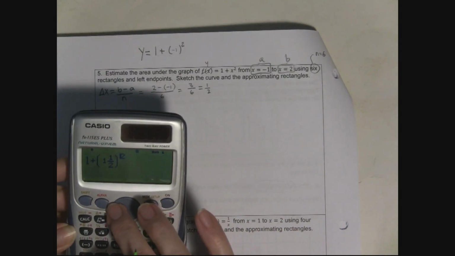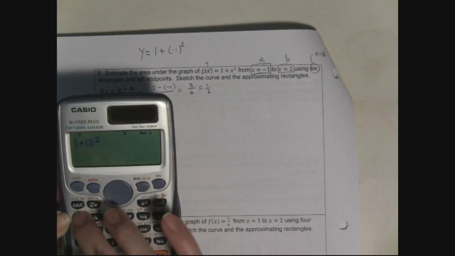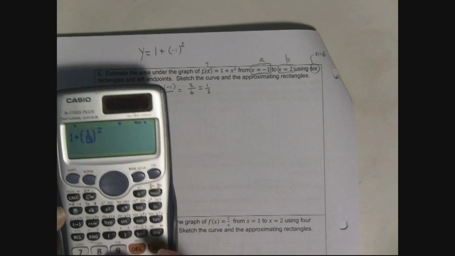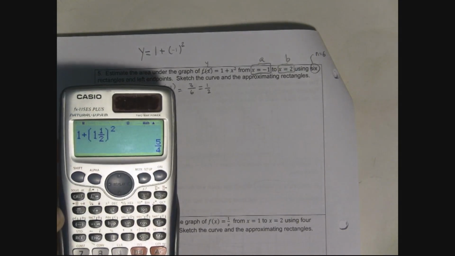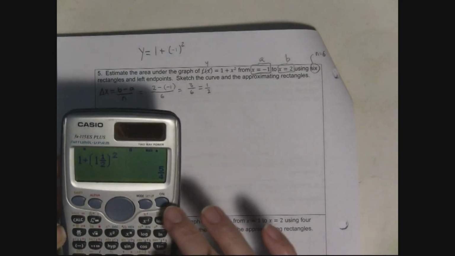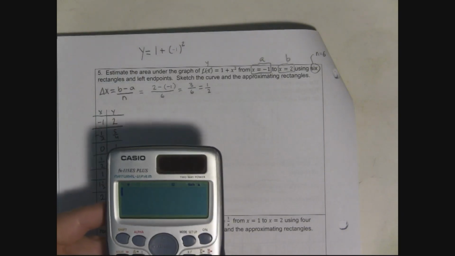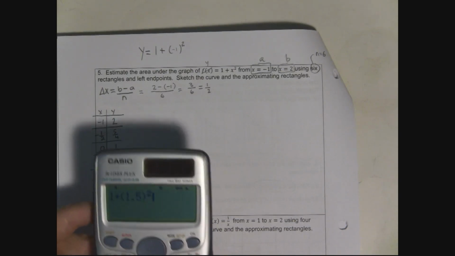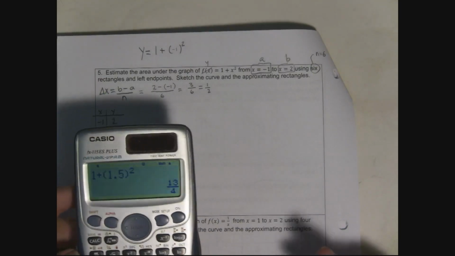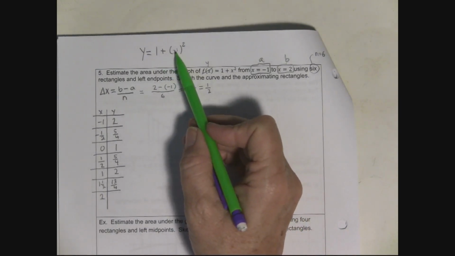You're saying, well, you didn't show me that it wouldn't do it correctly, but I will show you. If you had the half here like that, and then you just came over here and put a 1 and hit equals, it thinks that you're doing 1 times 1/2. Of course, 1 1/2 is 1.5, so you could have put in 1.5 here and done it, but people will have trouble with their calculator, so since I had the opportunity to show you what I was putting in, I wanted you to see there are different ways of going. Now I want to put in 2. 2 squared is 4, plus 1 is 5.